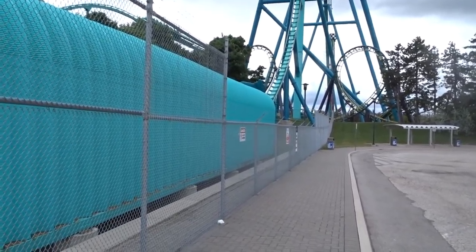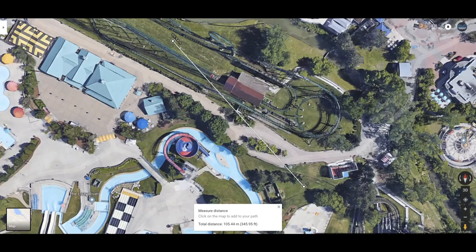Here we have Leviathan's pullout, and we're going to measure that compared to our current pullout in the tunnel — which has no supports, just connected to concrete. I want to compare that to Leviathan's, which is really interesting. You can see the turnaround into the lift hill, and the lift hill length matched up perfectly to what I thought, which would suggest the possibility of a much larger dive coaster than Val Raven.